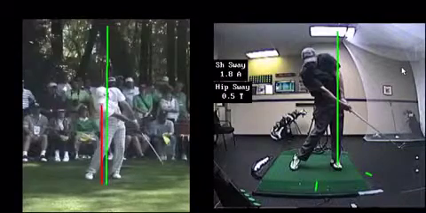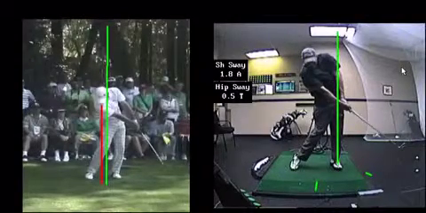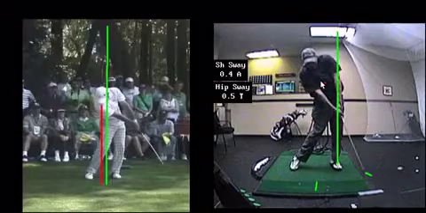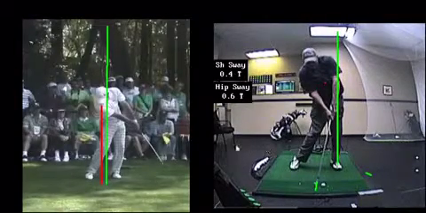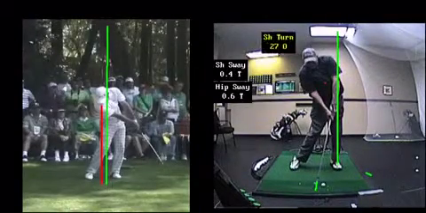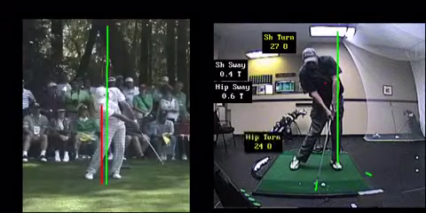Now, Chad, what we're looking at right now is we've had a conversation. So if we take a look at your actual golf swing, and let's bring it back to the impact position. I'm going to bring up two numbers. One's going to be the shoulder turn, and one's going to be the hip turn. Okay?